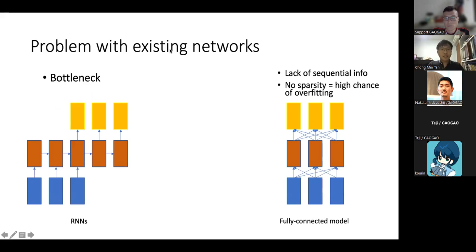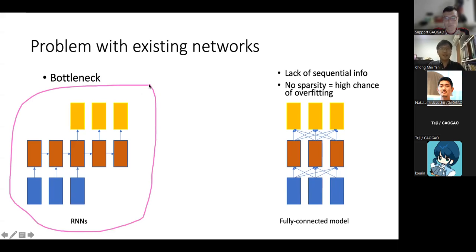Okay, so let's take a look at the problems with existing networks. So we look at the one on the left right now. This was probably a month back. We talk about RNNs. Remember, RNNs take in 2 values. One is the previous state input and one is the current state input. The previous state input is HT minus 1, which is the previous step input, and then XT, which is the current input.